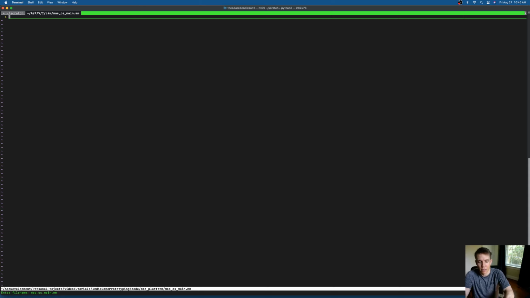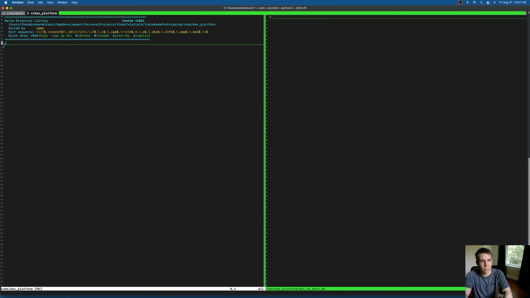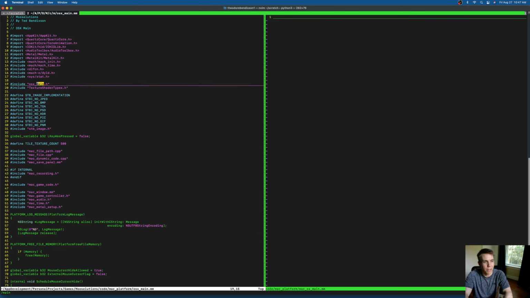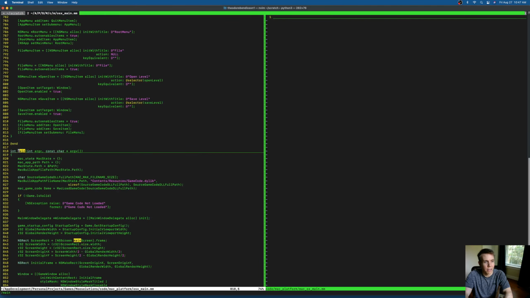So in this case, I think there's actually fairly little that we need to do just to get something building. I'm not really sure I remember the default. Let's actually look that up. I can do some of this stuff completely without any help, but if I look at my other code here, main, yeah, it's just this. Okay.